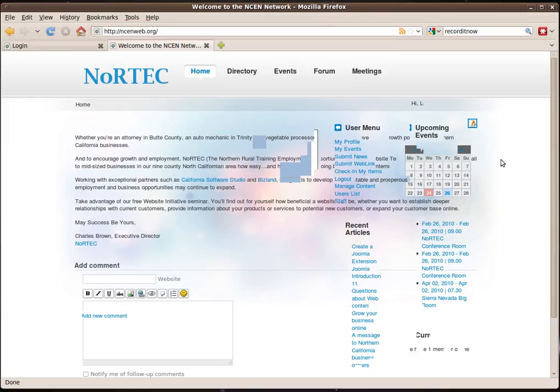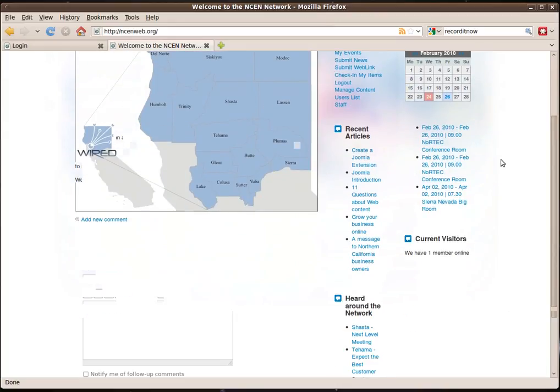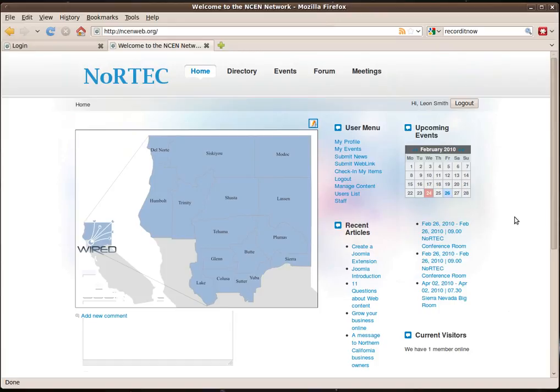Okay, there's a lot more to come, but for right now, it's basically a fully functional website with the ability to submit news articles, events, venues, and manage that content. And we have permissions built in so that certain people can see certain parts of the website and change them and other people can't. So we're on our way to having a fully functional website.